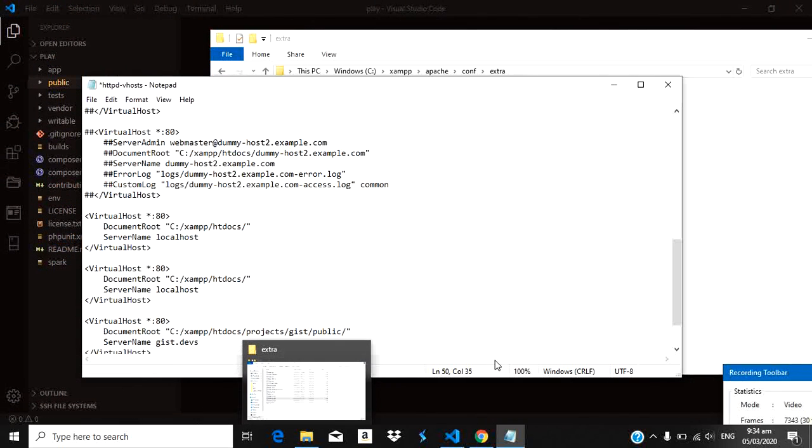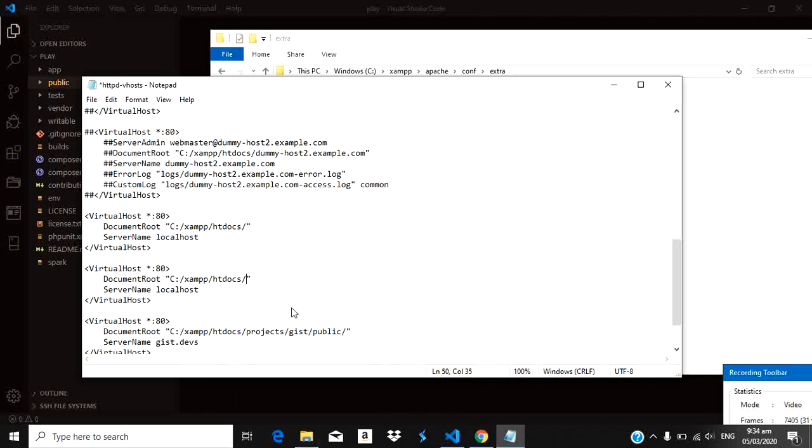After htdocs, I navigate to projects, then to the play folder where my Codeigniter was installed, and inside the play folder I have a folder called public. Which domain do I want to use for this project? I want to use play.dev. When I navigate to play.dev, it opens this folder, goes to the public folder, and locates the index file. I'm going to save this.